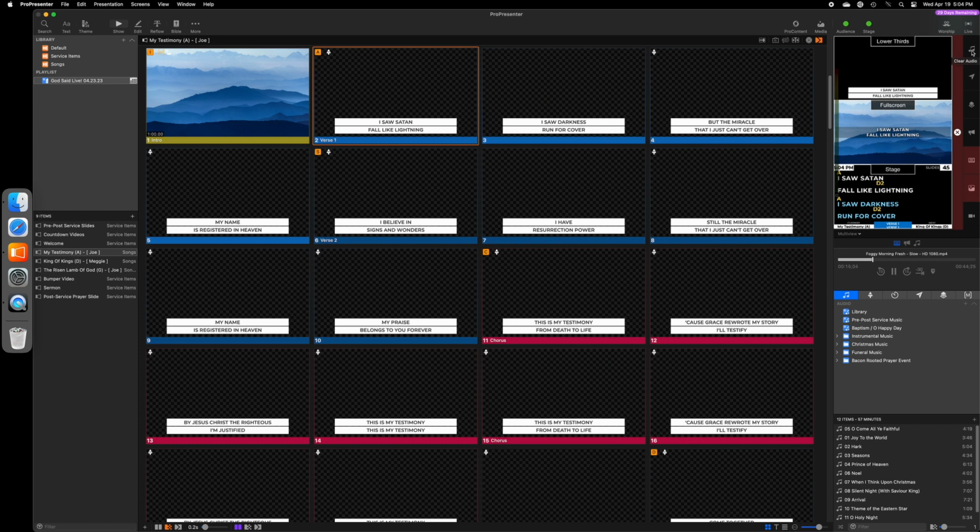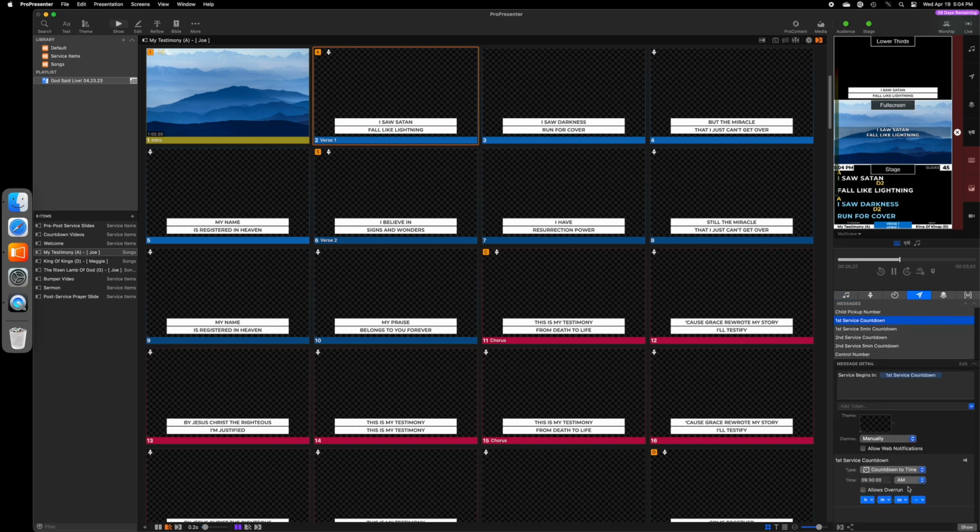The first one is music. So if you have music playing like we would for pre-service, you can click that and it'll get rid of that. If that's playing, shouldn't be. The next one is messages. So like if we have our first service countdown going, you could clear that message if it didn't get cleared for some reason. The next one is props, which we don't really use. I'll talk about them a little more later, but we never use them, so they're never on a screen, so you shouldn't ever have to press this button. Same for announcement loops. That's this guy that I was talking about before. We don't currently use them at all, so you shouldn't really have to mess with that one.